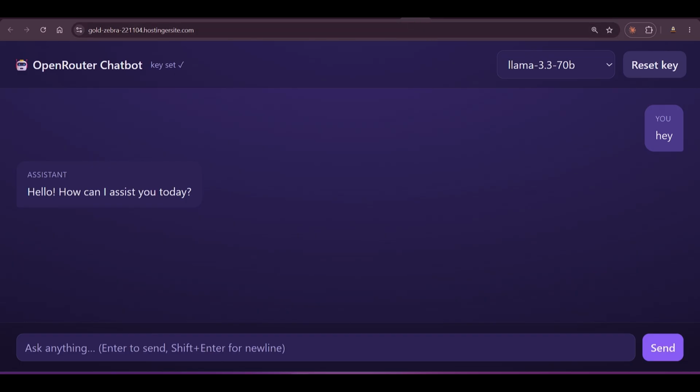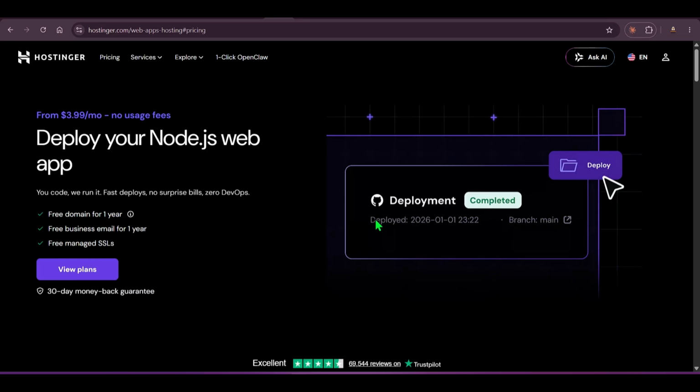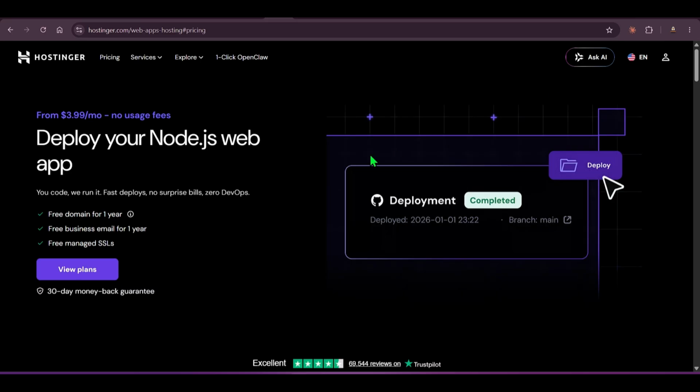Now you can create complex apps and host them on your favorite website, and this is how you do it. Basically, it's very cheap hosting that you can get. So go ahead and use this. Before that, you can see that I can also use the hosting MCP and do everything that we have done, but I've shown you the easy way, the non-MCP way of how to do this.